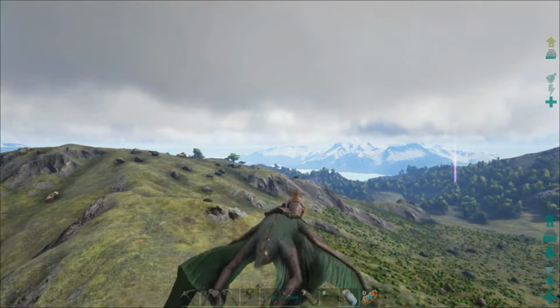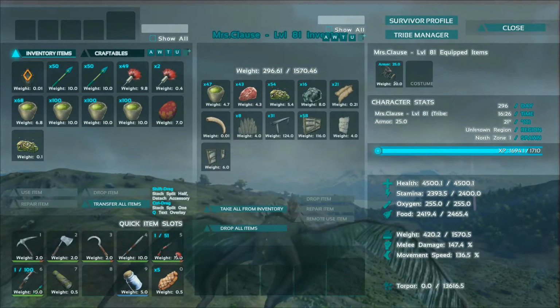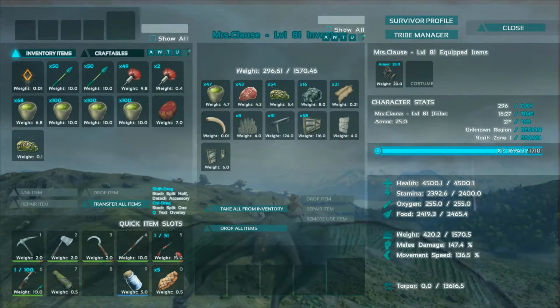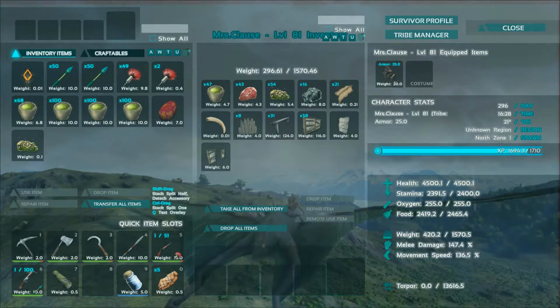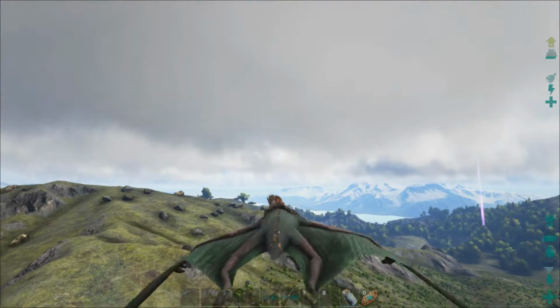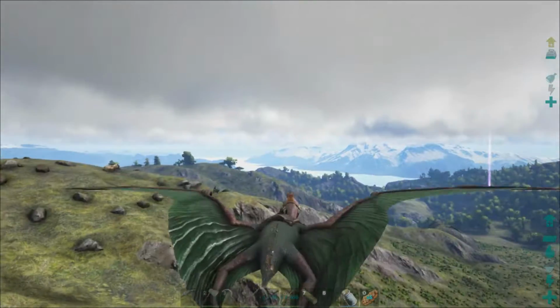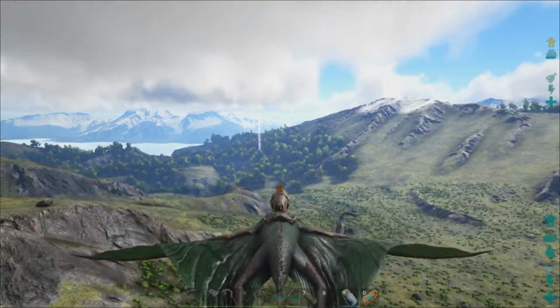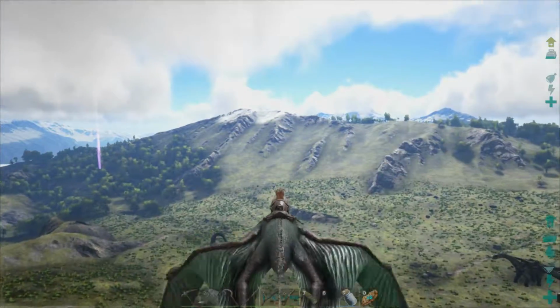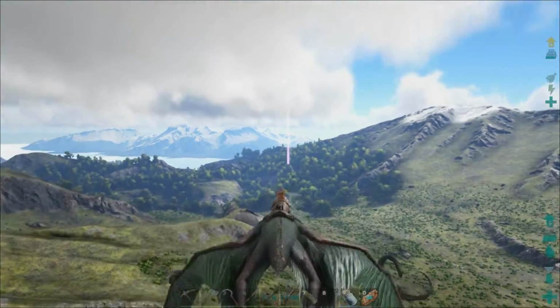And we are on the back of this Quetzal here, named Mrs. Claus, apparently. I didn't tame it. It's not my Quetzal. It's one of my tribe mates. But it is a level 81, so that's pretty good. Decent stats. And right now I'm on the lookout for a T-Rex, a high-level T-Rex. Max level if I can find it. But there's a drop over there.